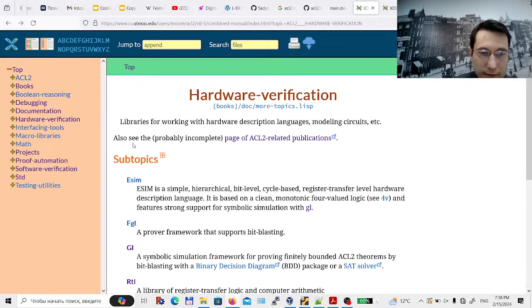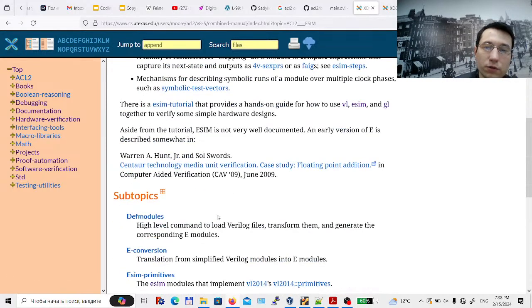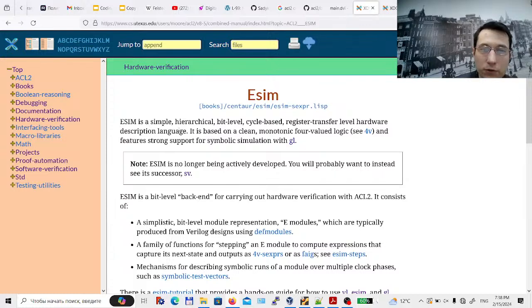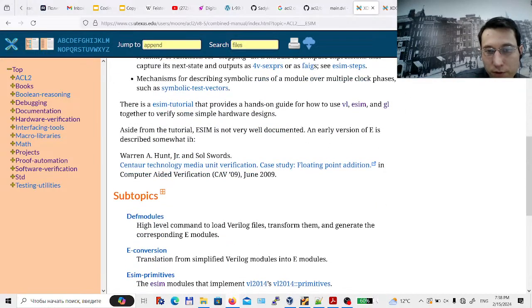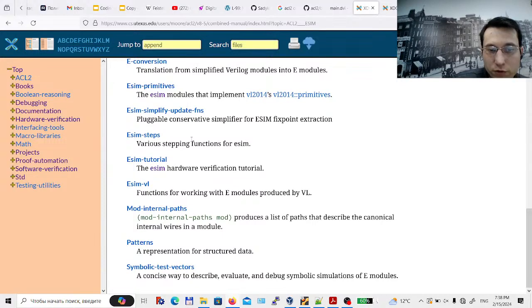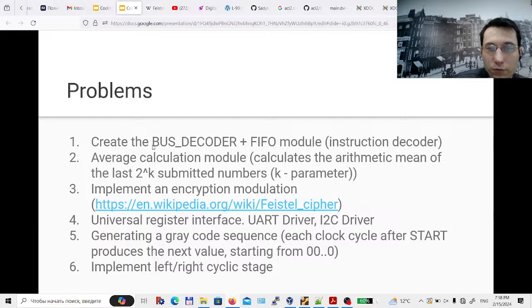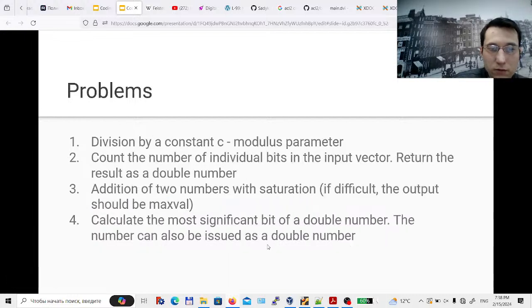Another topic is eSym, which is symbolic execution, a simple hierarchical bit-level cycle-based register transfer level hardware description language. It is not quite popular, but I recommend you start to solve those problems from those slides and check the solutions on my GitHub.